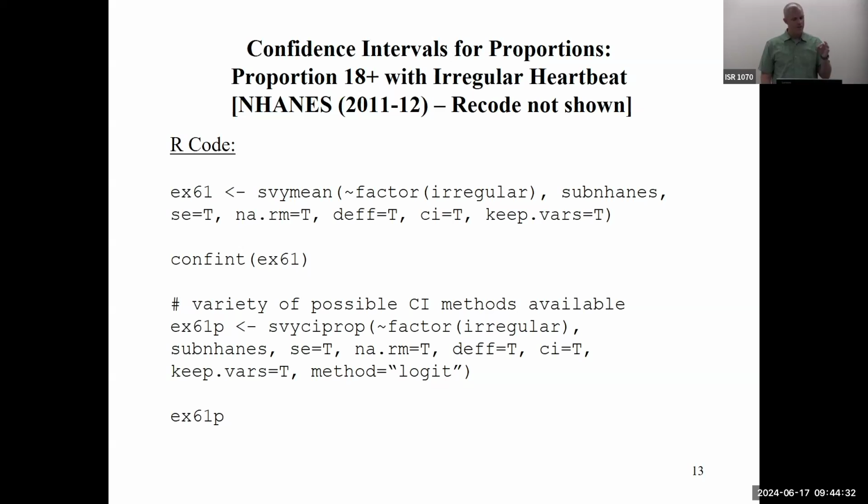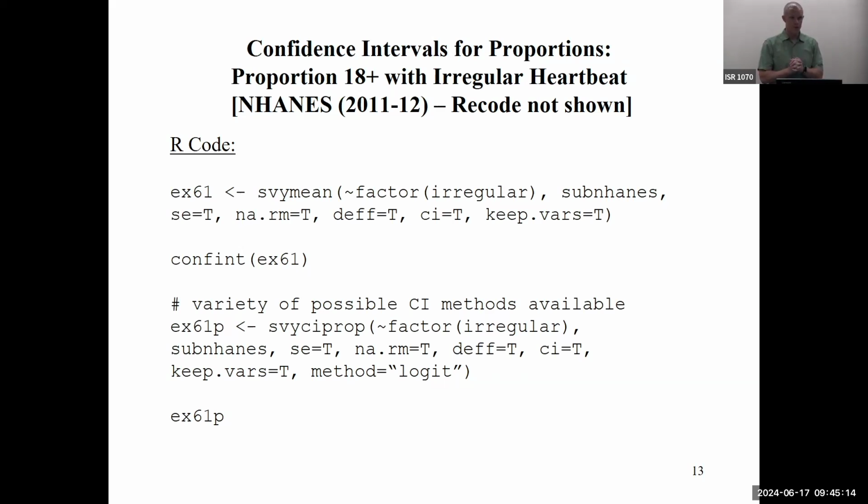In survey, again, we have this svyciprop function available specifically for this problem. Here's the version of svyciprop that I would use to calculate that logit transform interval for that proportion of those with a regular heartbeat. This would exactly match what svy: tab and svy: prop are doing within Stata, using svyciprop in this way with method equal to logit. That function all at once is going to give us our estimate, our standard error, and the 95% confidence interval. So that's a good function for those of you who are using R.